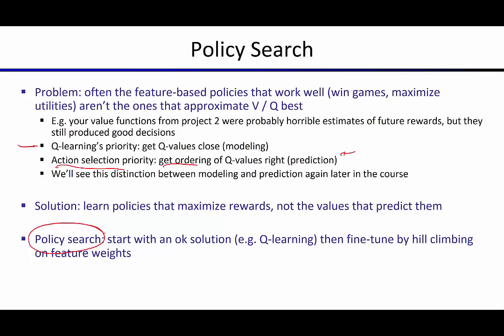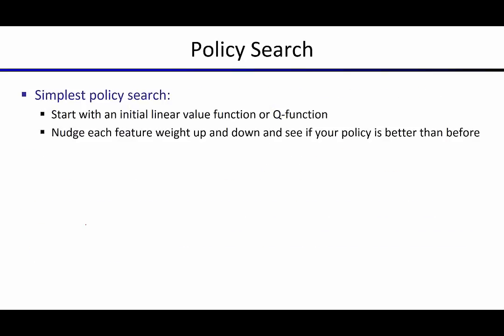Then you might nudge one of the weights. You roll out again. You see if it works better or worse. If it worked better, you keep the modified weights and you repeat. If it turned out to be worse, you discard the modification of the weights, go back to the older ones, and give it another nudge, see what happens. Very simple approach, but this can improve your policies quite a bit. So concretely, you might start with your linear combination of features as your starting point, and then you do this nudging procedure.